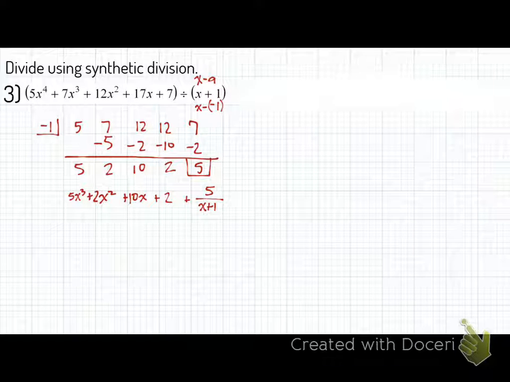Let me just go back, because I'm not going to redo the whole problem. Let's just pretend this was plus 12x, okay? My bad, let's just assume that. Thank you for catching that. Not 17, this was 12. Is that okay? So if this was the original problem, this is the answer.